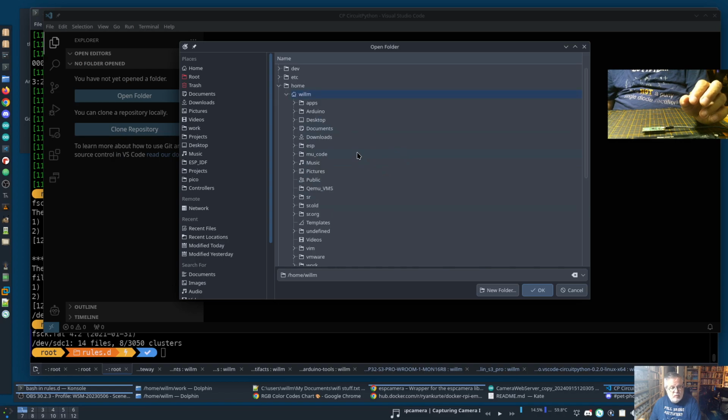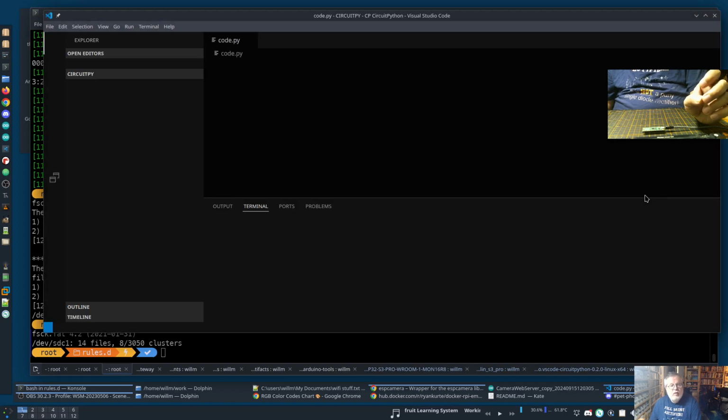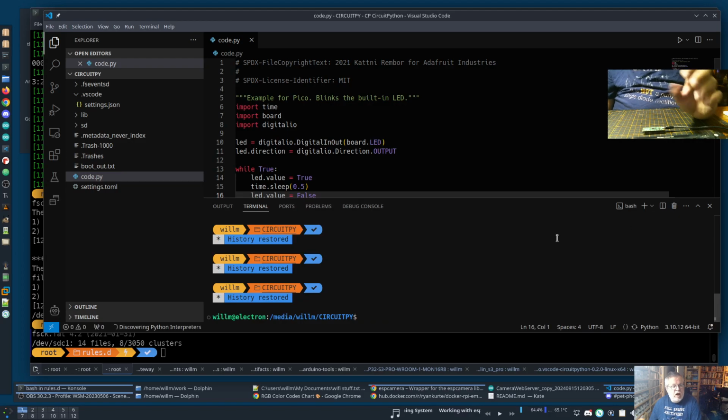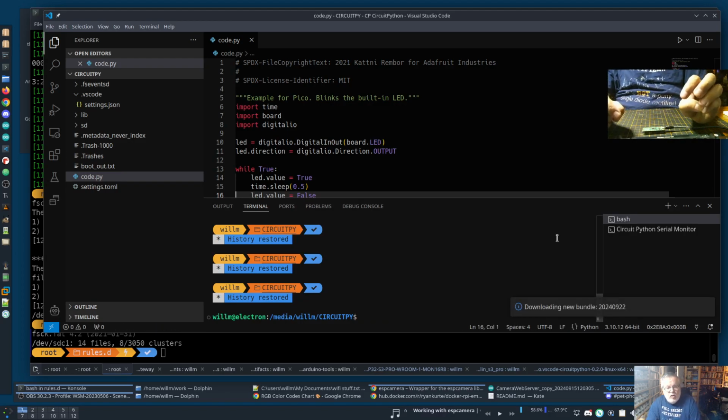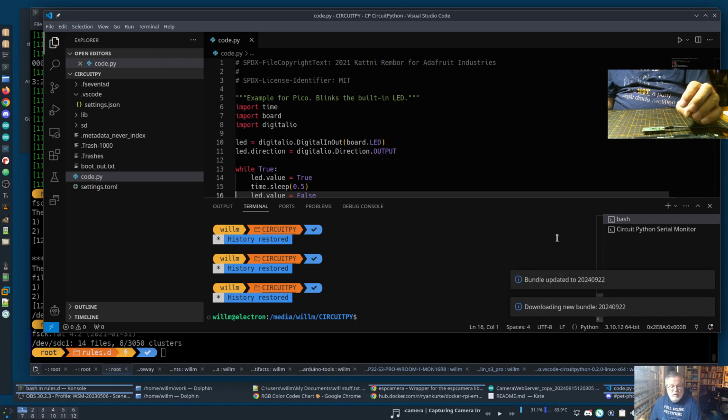This is in media. Right here. I wish they would just launch the default file explorer to pick things, but apparently they're not.